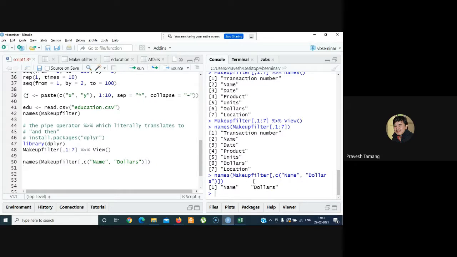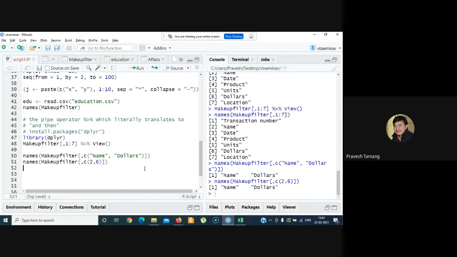So there are only 2 columns now. Or again with the same code, I could use the numbers, so within c, number 2 and number 6. This will also give me the same output.